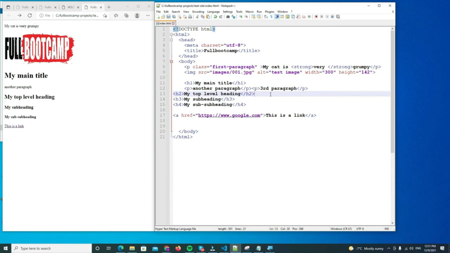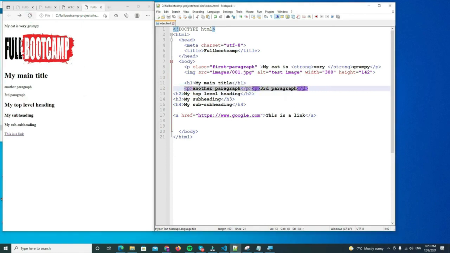I do Control S to save, and then I reload. As you can see, even though I put them on the same line, over here it will display in block, which means it's not on the same line, because the P element is a block element.